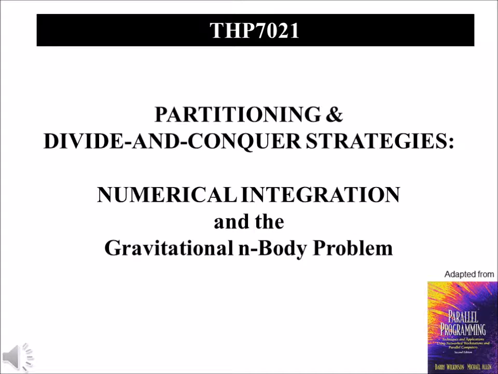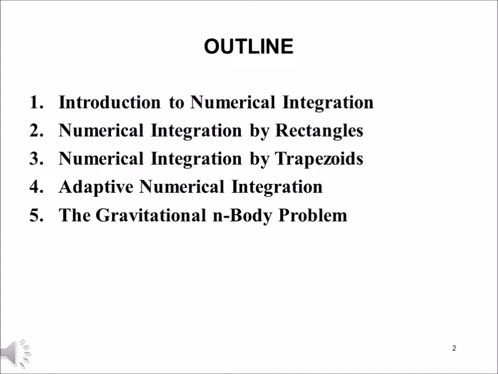Partitioning and divide and conquer strategies, numerical integration, and the gravitational n-body problem. Adapted from Parallel Programming by Barry Wilkinson and Michael Allen. In this lecture, we will discuss numerical integration using two different ways, by rectangles and by trapezoids. We'll also look at adaptive numerical integration and look at the example of a gravitational n-body problem.